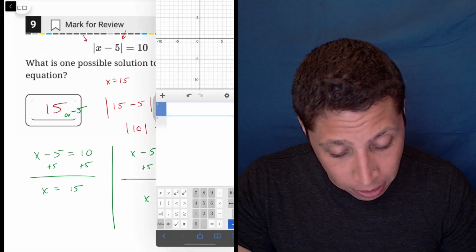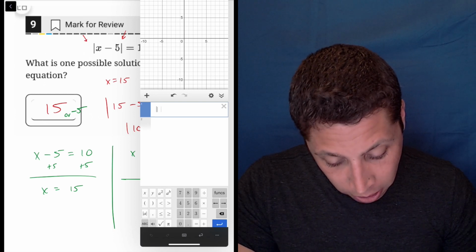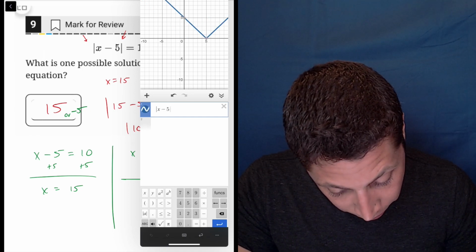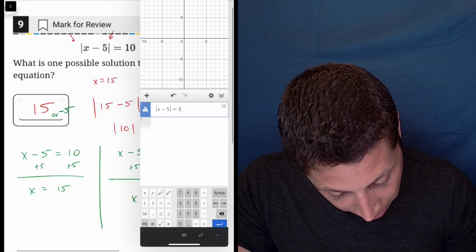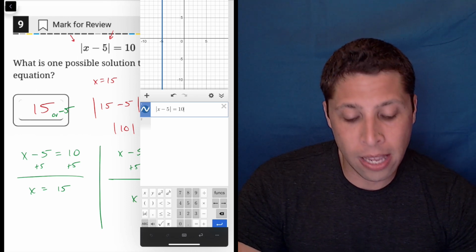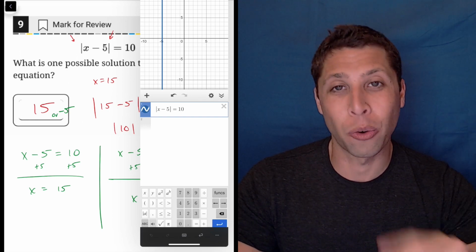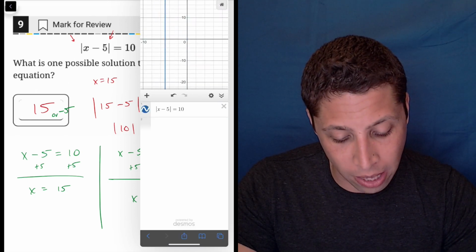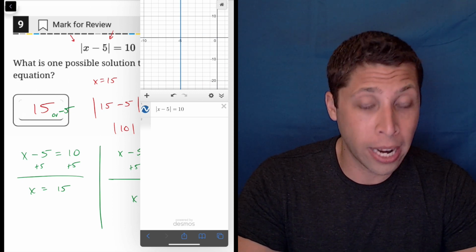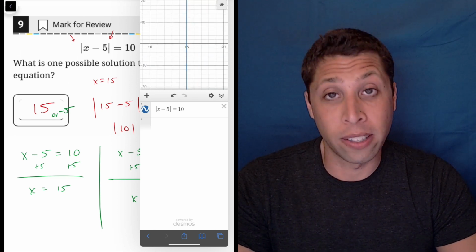But we do have one other possibility here. We have the calculator, the Desmos calculator, and it does have absolute value bars. Look, it's this A with the two lines in the bottom left here. If I hit that, it's going to put those up, and then I can do x minus 5, like I did, and then I'll come out of them, and I'll do an equals, and it was 10, so let's put that, and 10. And what it's doing here is, because there's no y, it's basically solving the equation for us.